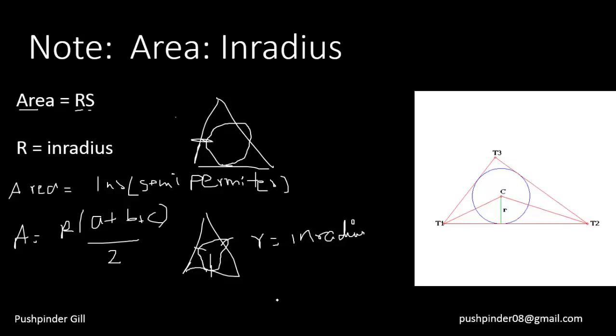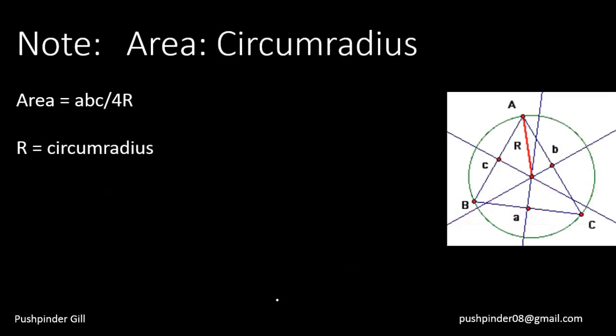Alright, especially for GMAT students in data sufficiency questions, you don't have to actually calculate the area. You just need to know that if you know the inradius and you know all the sides, you can very well calculate the area. And if you know the area, you know the inradius, you know 2 of the sides, you can calculate. So that would be very helpful for you to know that there is a relationship between a circle inside a triangle touching all the sides and the triangle.